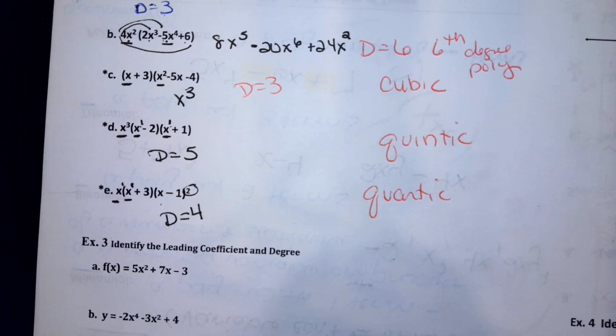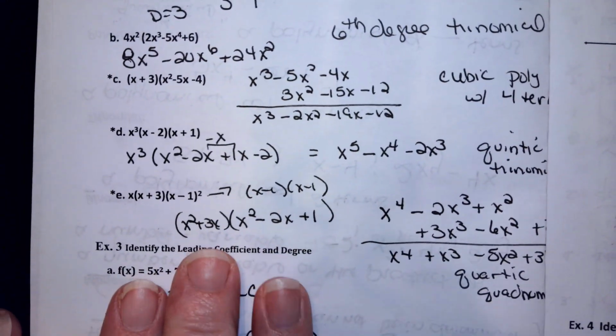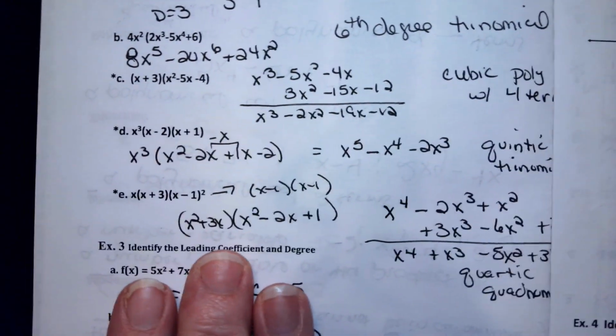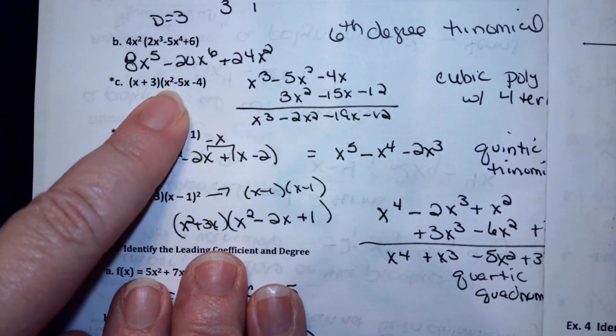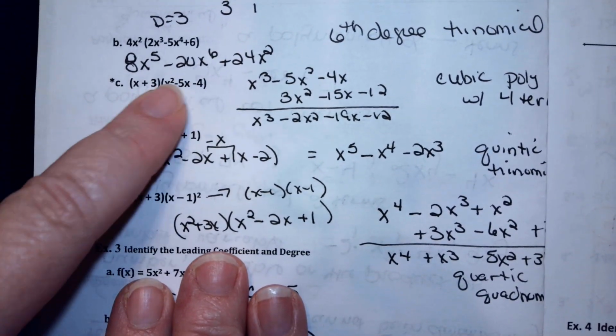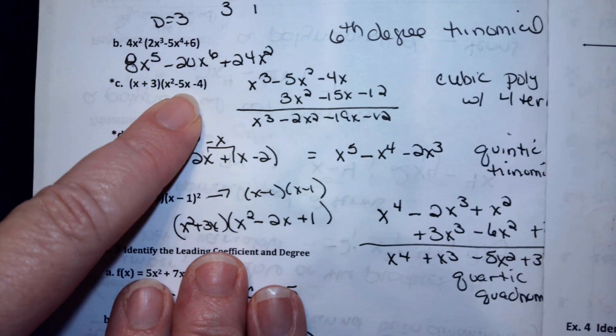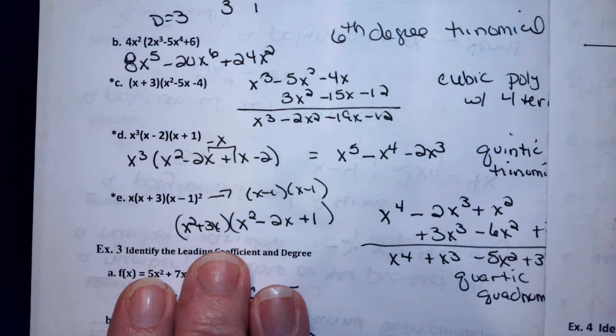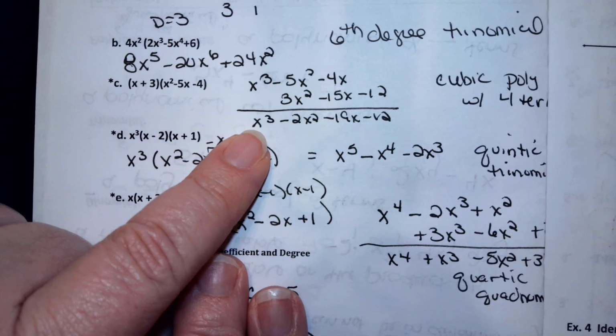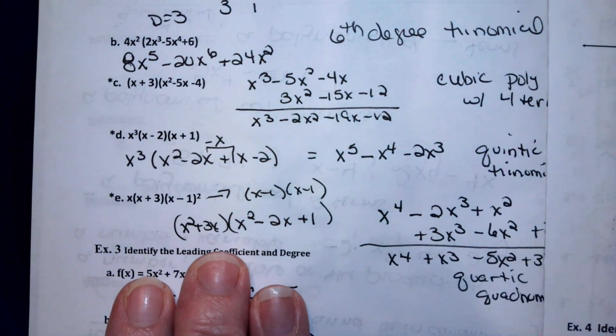Now that's the shortcut method. And obviously I always work these out ahead of time. I create the problems and I work them out. If you actually worked it out, okay, so like right here, I'll use my distributive property to multiply x times all of this and 3 times all of this. Combining like terms, this is what we would end up with, our polynomial. And we would see that that's the biggest exponent of 3, so that's why it's a cubic.